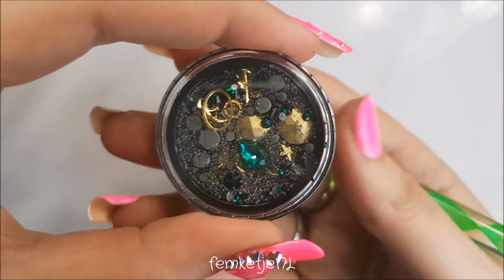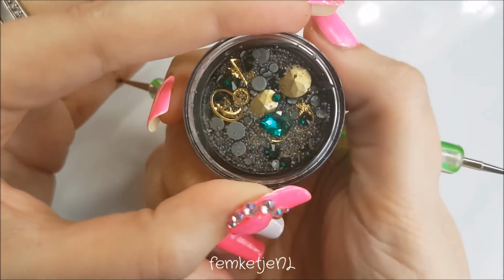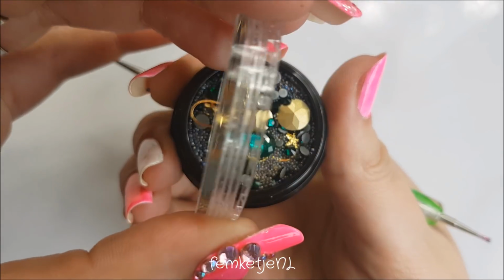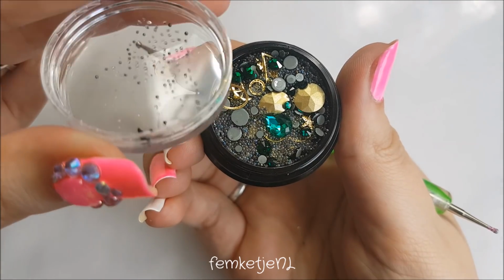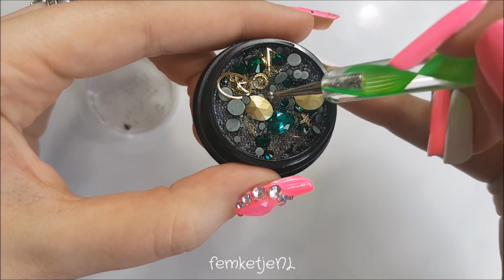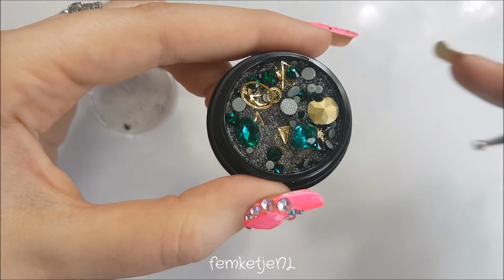The second one is a really pretty emerald green one. Ooh, and this one is really tight on there as well. Let's see if I can take this off. The little micro beads are super statically glued to the lid. But that is what this one looks like. So it has a lot of beautiful emerald green stones. If this one actually wants to turn around for me.